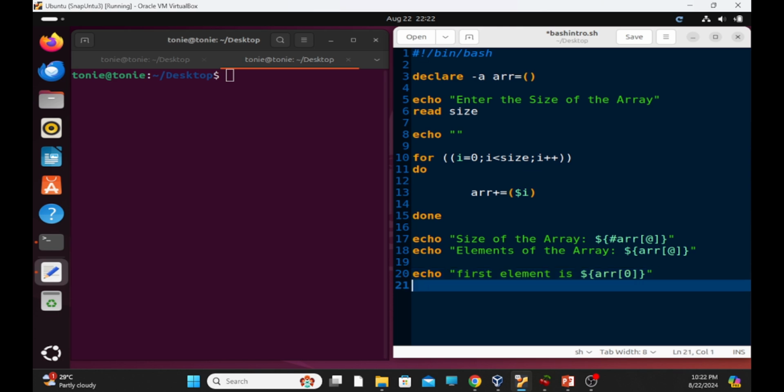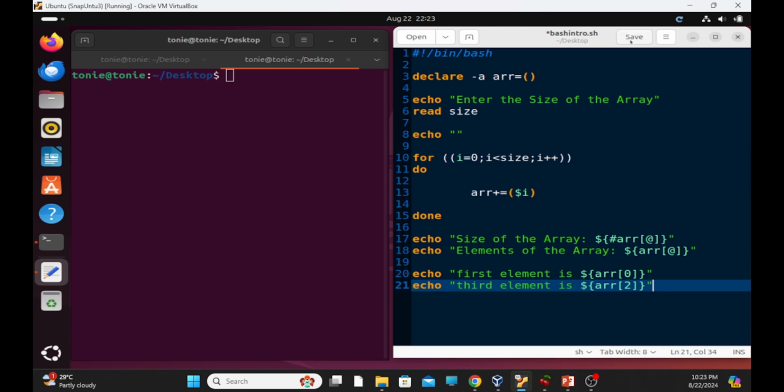Now, to get the third element, I type echo third element is and $. We open the braces and array. We open the two brackets, 2. Give me the array at position 2, which is the third position, because 0, 1, 2, right? Of course, this will run successfully given that the size is at least 3 elements, otherwise it will give me an error.